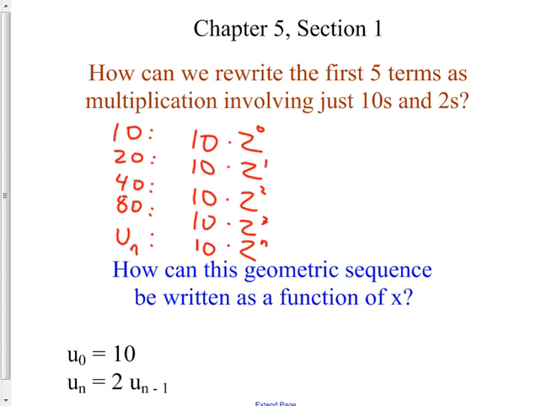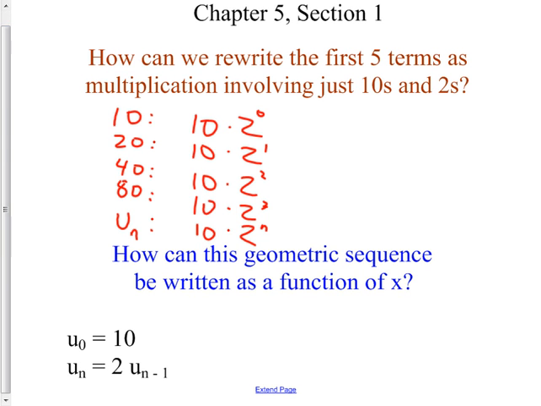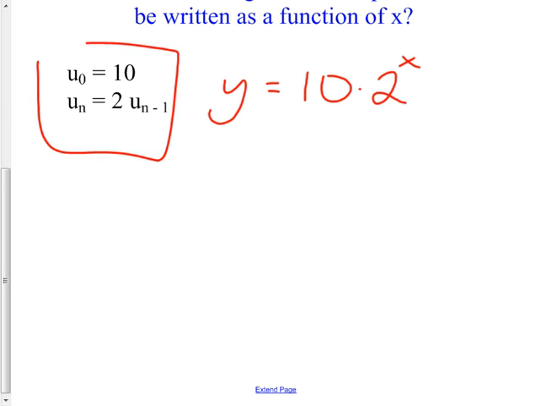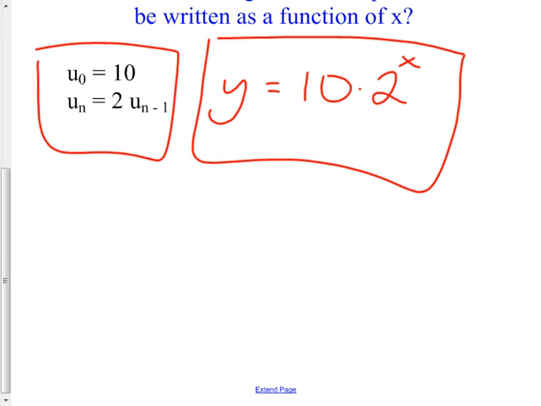All right, so now what did we do? We just rewrote that as a function like this. Y equals 10 times 2 to the, and they want this as a function of x, to the x. I talked this through with you back about a week ago or 2 weeks ago. I reminded you how this could be done. We took a recursive, like this, and now we're writing them as exponentials. The way you do it in pre-calc, it's like this.